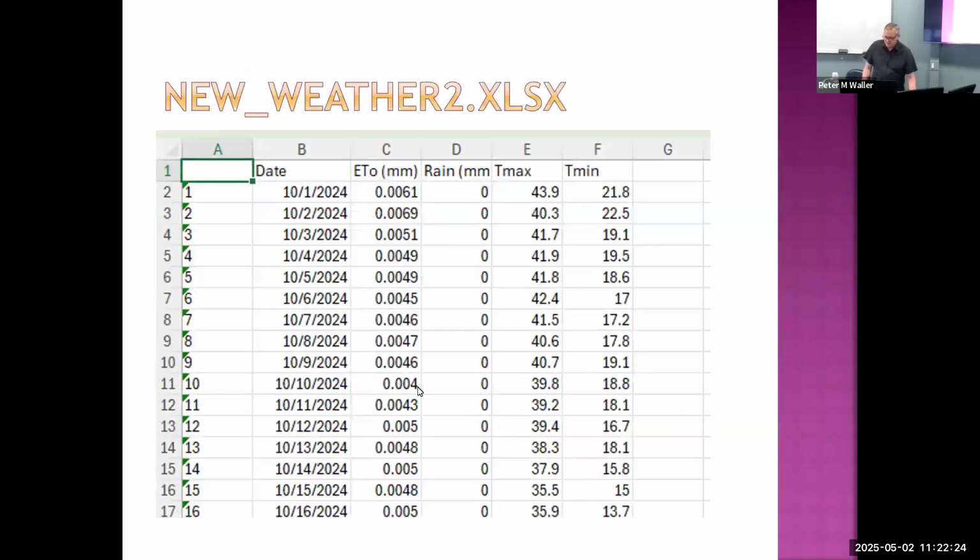Okay, so here's the new weather too, where here's my first date. I also added in a day of year column now because I needed that for my calculations. The tipping bucket spreadsheet that you have is a little out of date, but it has a day of year column also. I had to transfer the data to my tipping bucket because it's not exactly in the same order. If you had time, I would put it in the same order so I could just copy the whole spreadsheet and be done with it.